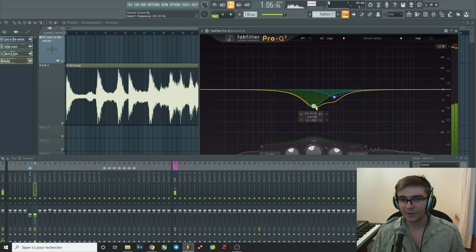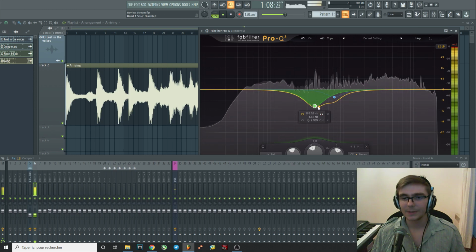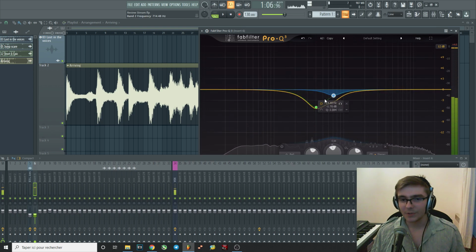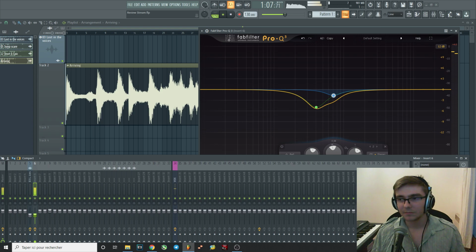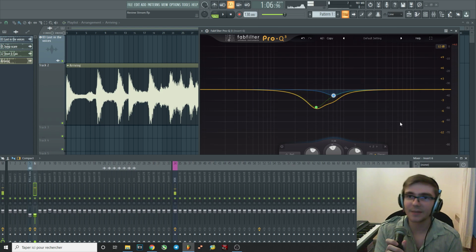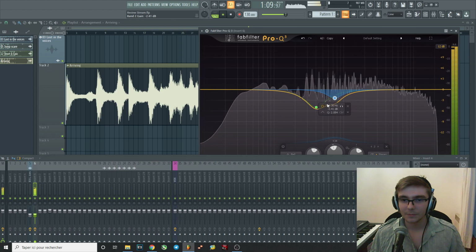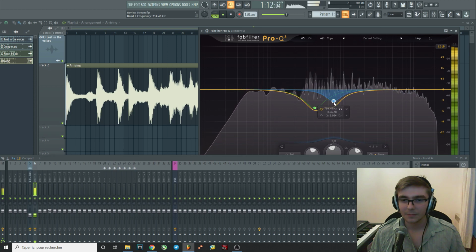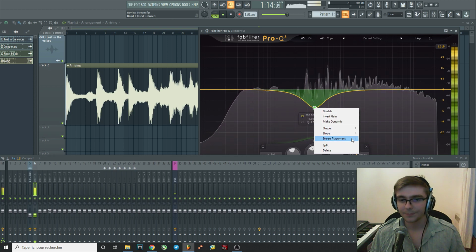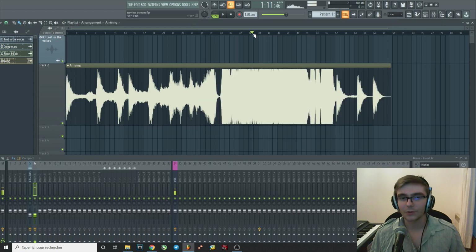The point is, you need to cut this range here. And that's mostly going to be in the brass. Yeah, probably 70% the brass. And it's going to clear your track a lot.